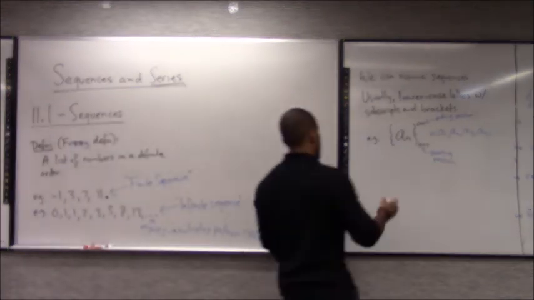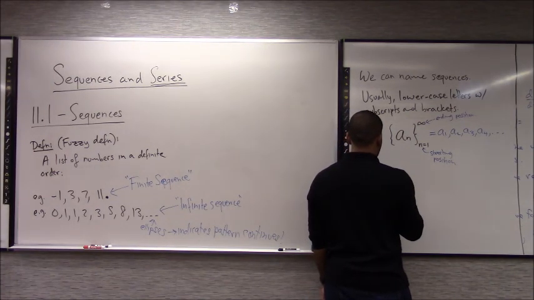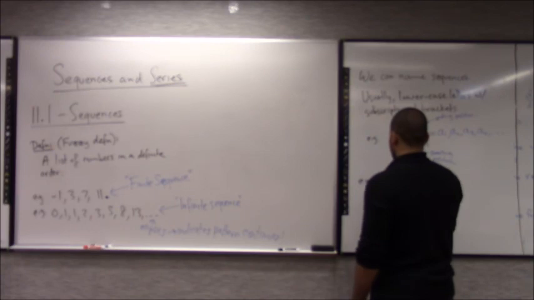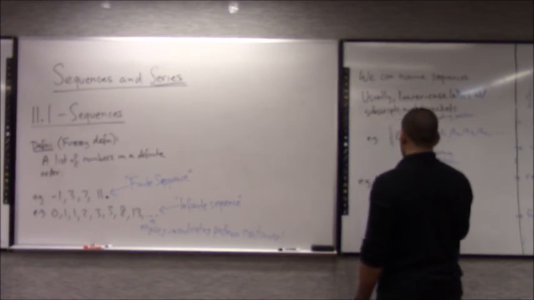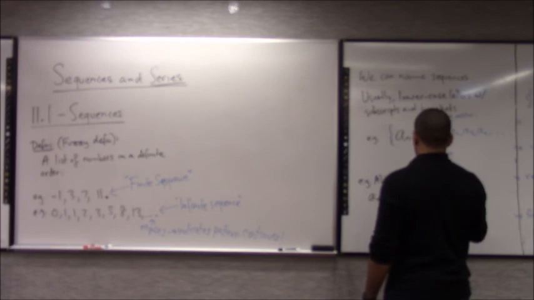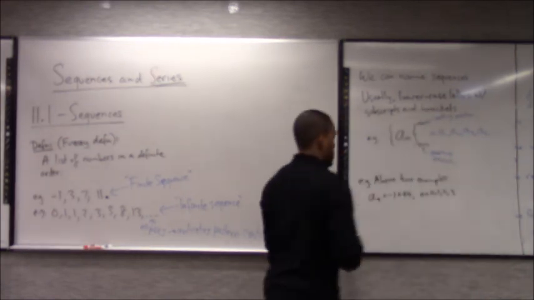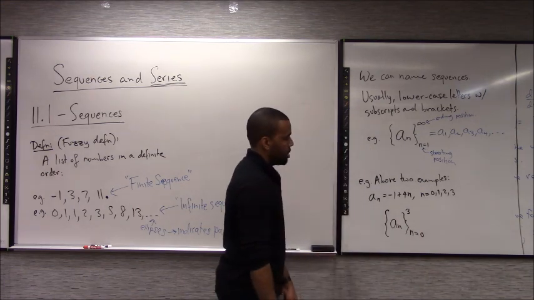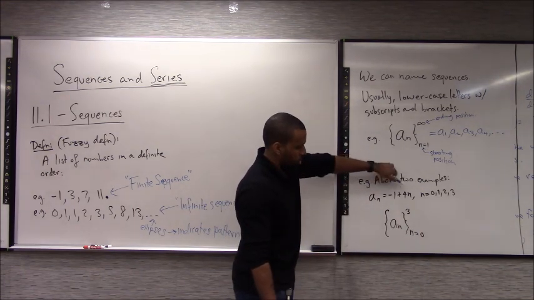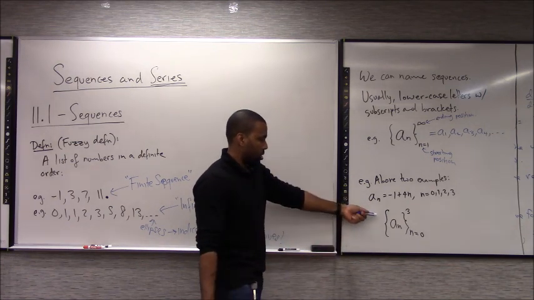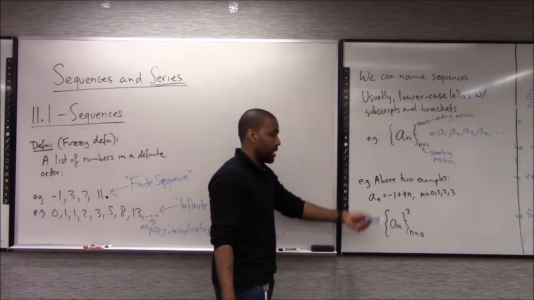So, for example, the above two examples. I could have said a_n is equal to minus 1 plus 4n, and that goes on for n equals 0, 1. So I can actually describe this list starting at n equals 0, stopping at n equals 3, and that would generate by this formula. So I can tell you a formula of how I'm coming up with the guys, and I can generate a sequence. Now the moment I start at a number and stop at a number, that tells you it's a finite sequence. This particular one has 4 things in it. There's a zeroth term, and a first term, and a second term, and a third term, right?